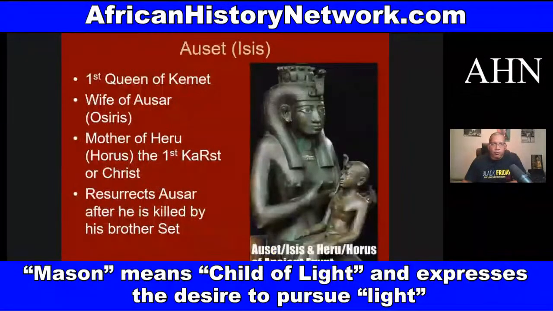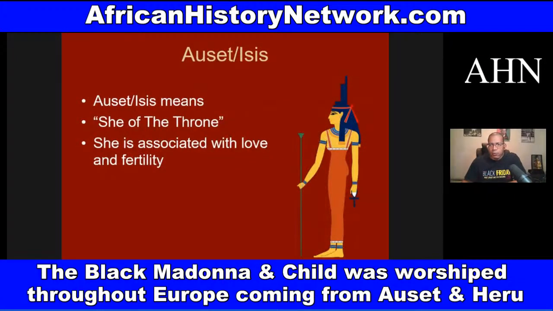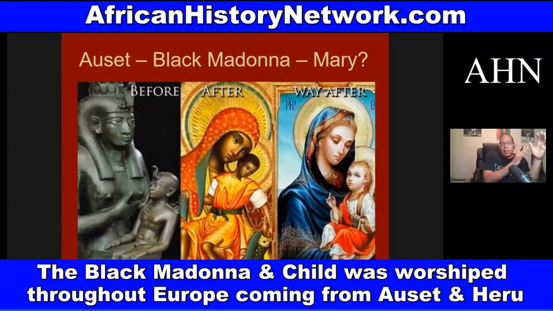So we deal with, of course, Set and Asar and Heru, different things like this. We'll talk about some of the different Neteru as well. We know Set, first queen of Kemet, first queen of Egypt in the mythology, mother of Heru. Heru was born on December 25th, and it was a virgin birth. And from Set and Heru, we get the Black Madonna and Child that was worshipped all throughout Europe, even before the Moors go in 711 AD. Europeans are worshiping African people. And then from the Black Madonna and Child, we get the decolorized version. We get the white Mary and Jesus.